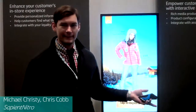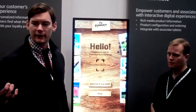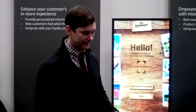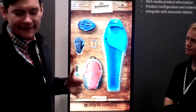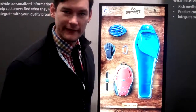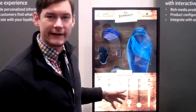Think about the devices that are in the store — we have associate apps and devices brought into the store by the customers. So how do we seamlessly integrate those experiences? I launch my browser, I'm given a page, and the call to action is to sync with that experience. The user takes that device and hits sync. These are items that I've purchased in the past, and they know that because they're able to pull my data from my account. Now, to create even more relevance for the shopping experience, I hit personalize.